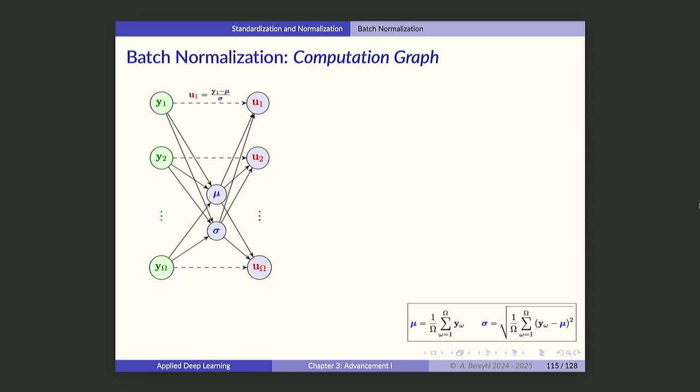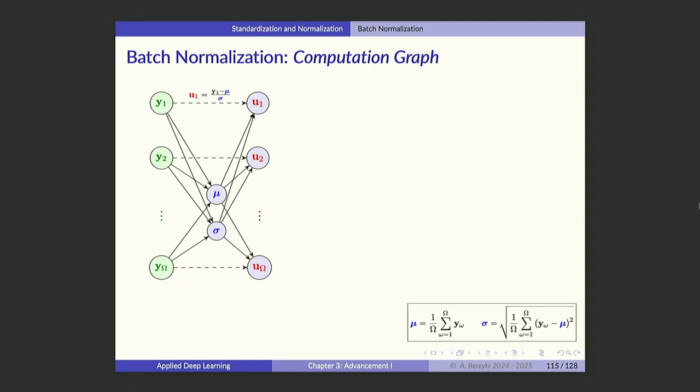So there is a lot of connections going on here, right? And then this U1, it's not only depending on its corresponding Y1, right? It depends also on Y2, Y3 till the last Y, right? So this means that the loss you are computing for this particular sample also depends on the value of other features inside your mini batch, right? And if you want to go backward, then you need to also go backward to them as well, because they also appear in the chain rule, right?